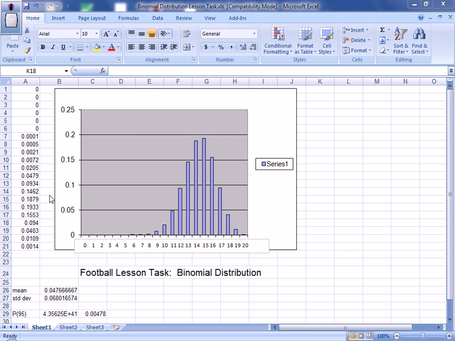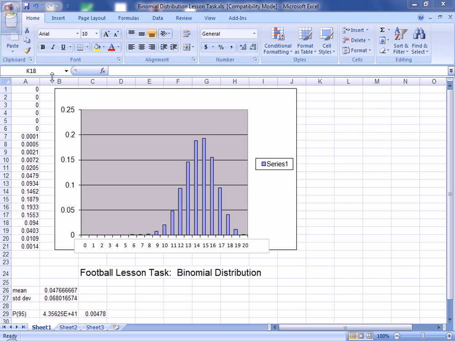Okay, so I've already shown you the answer on the front side. This was the answer to number 1. And when you plug those probabilities into your calculator the first time, it gave you an error message when you used the binomial PDF, correct? So we had to do these by hand. So this is the probability of 0 all the way up to the probability of 20. Our graph looks like this. So part B says, what is the least likely outcome? Well, the one that has the lowest probability is the least likely, which is the probability of 0 children, right?